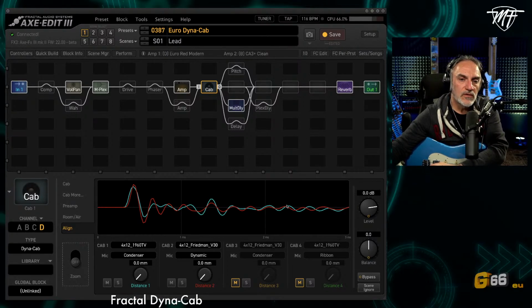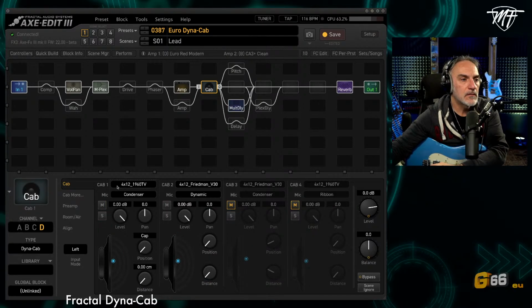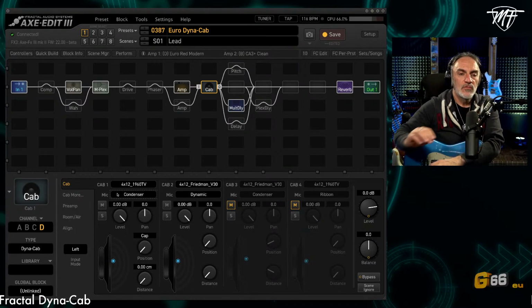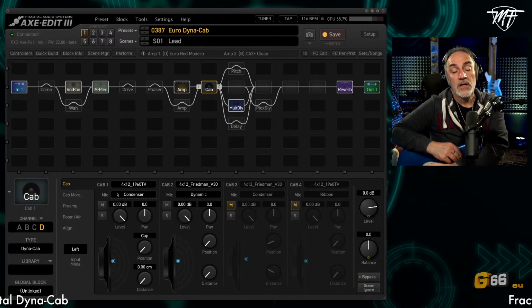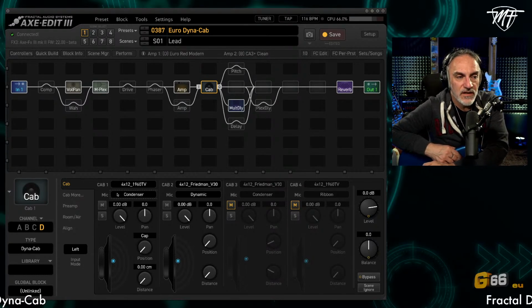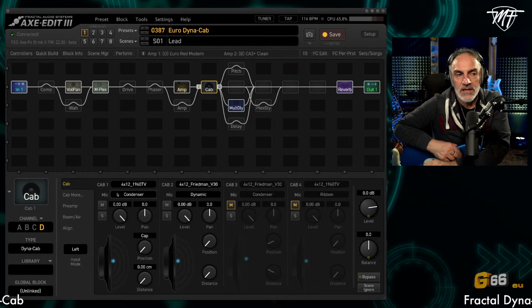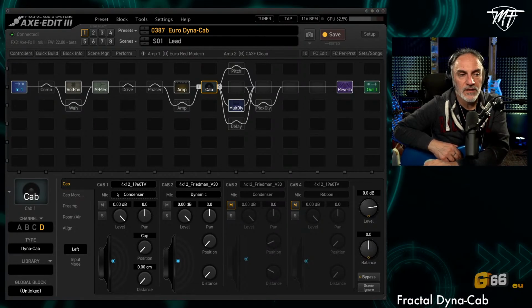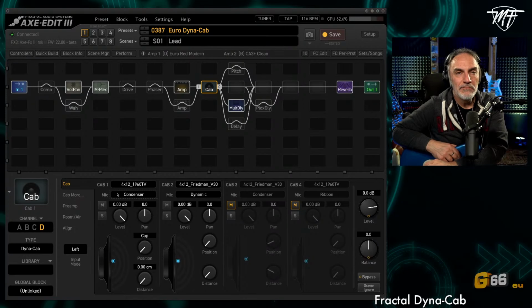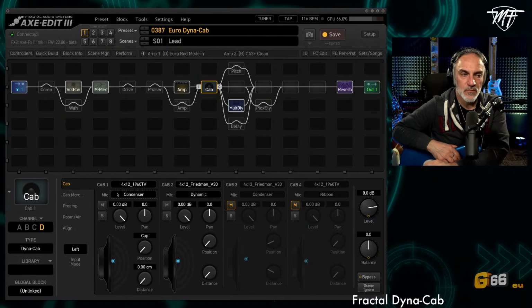Is it possible to export a Dynacab configuration? No, there is no. I think that I tried to click on the right. No, it is not possible to export the impulse response, because to do that you have to have the external mixer. So Dynacab is, let's say, a bunch of impulse responses combined together, but you cannot export the mixing of these impulse responses. Okay.